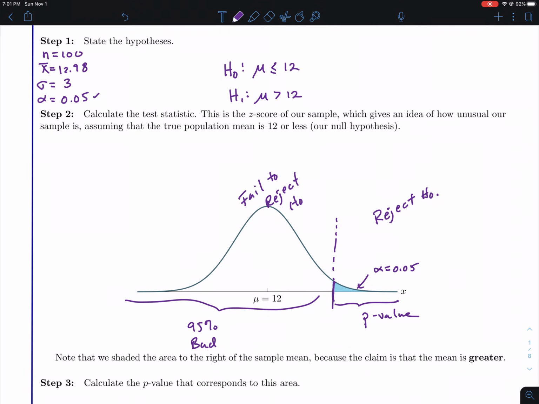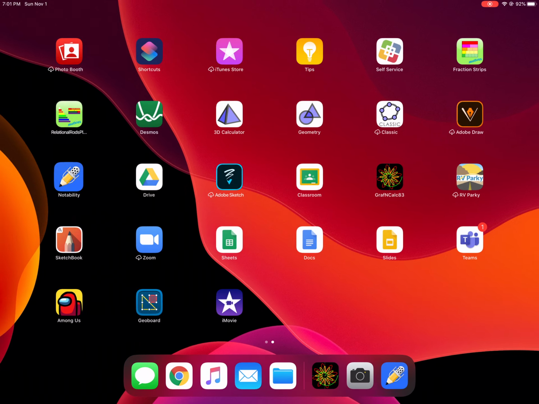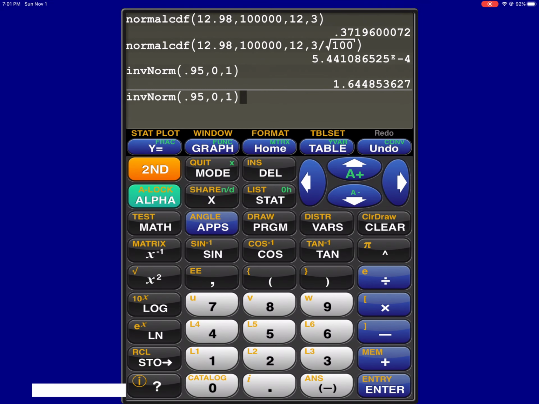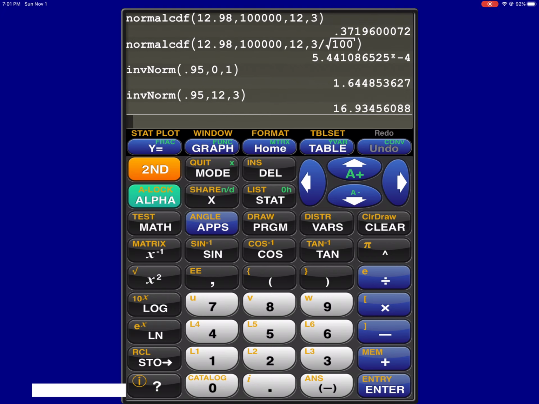This is just to kind of give us an idea of, well, I guess I could have used the mean in this case. Let me use the mean instead of the 1.64 since we've got the population mean instead. Sorry. Let's do inverse norm again. And so we're assuming the population mean is 12 with a population standard deviation of 3. Oh, well, not that 3, like the 3 over 100, sorry.